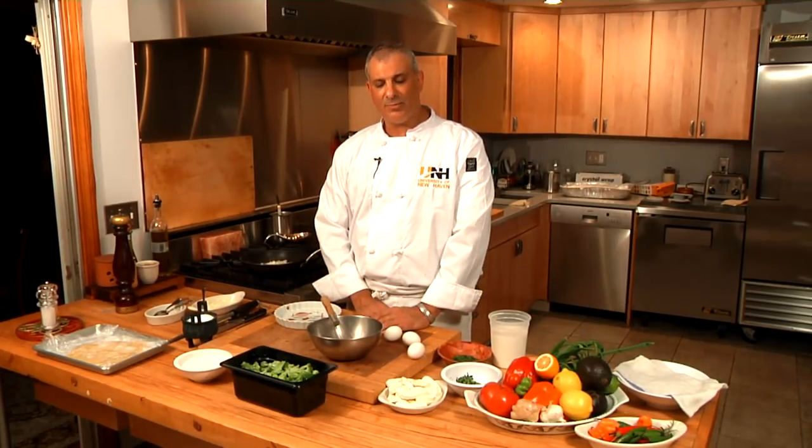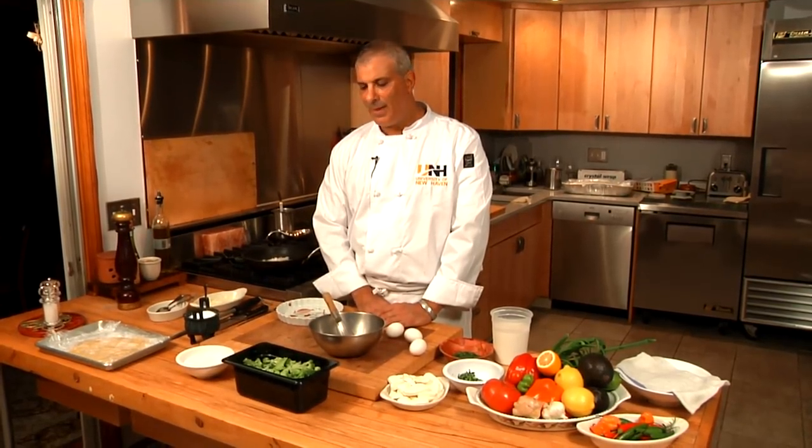Very standard. I am going to put in broccoli and sautéed onions — they're sautéing right now. And we're going to take a different take on the cheese. Everybody's used to cheddar or Monterey Jack, but I have some nice fresh mozzarella. I think it will make a great quiche.